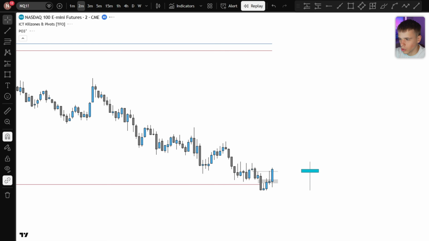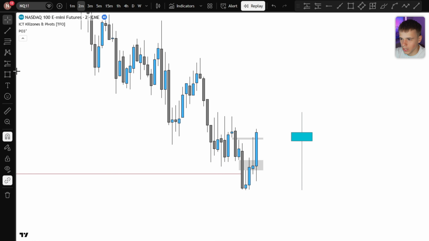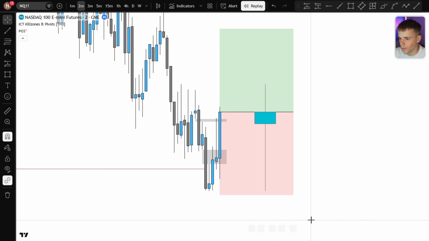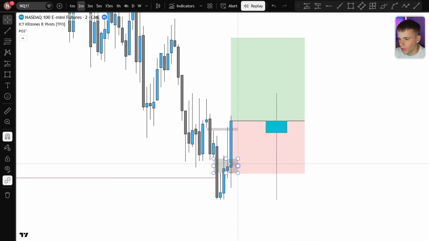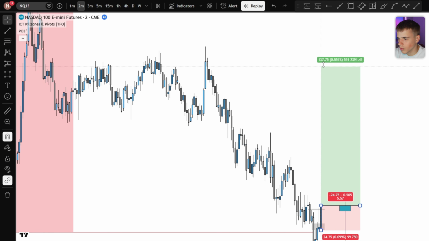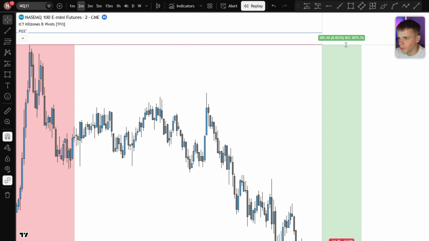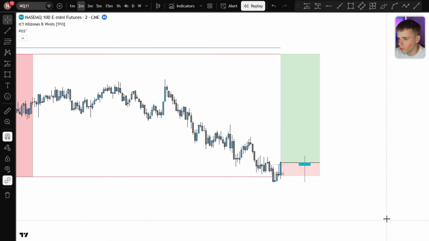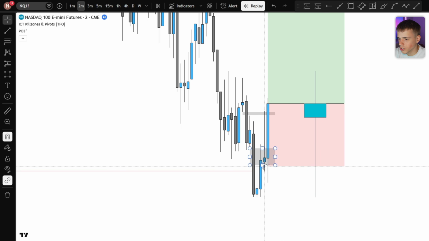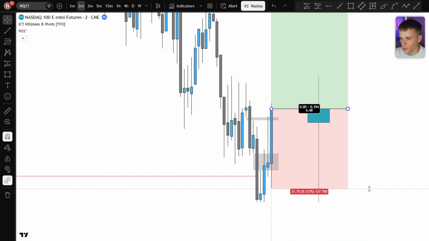If we go back to the 2 minute time frame, we basically now have a proper entry to the upside. If we take a long setup right here, we can put our stop loss below the fair value gap that we inversed, and then we can target whatever liquidity we want to the upside, or we can actually proceed to target this high. Of course, this is insane risk to reward. We can also maybe make our stop loss a little bit bigger to the downside like this, just so that we have some more room for our trade to play with. Of course, it's all up to you.